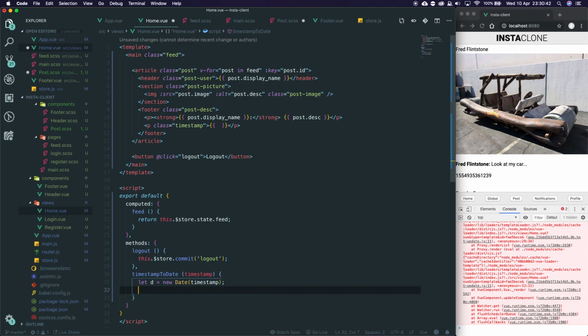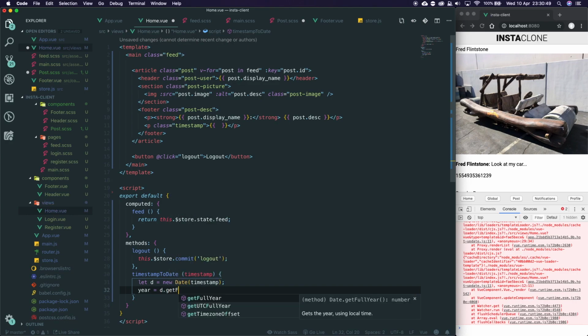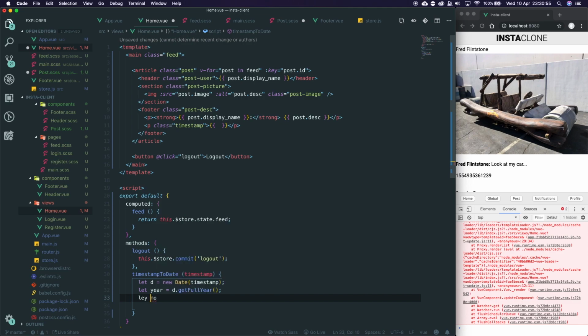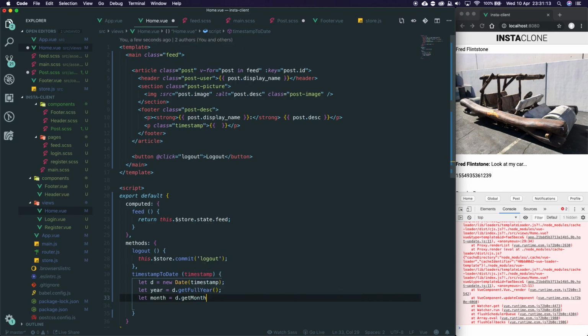And then we'll say let year be equal to d.getFullYear, and let month be equal to d.getFullMonth. Is that how it works? Oh no, it's just getMonth, isn't it? getUTCMonth gets the month of a date using universal time, getMonth using local time.